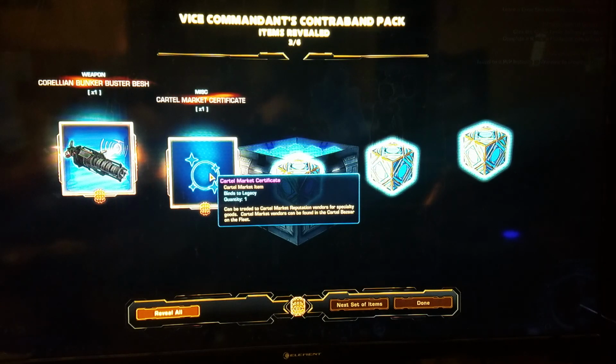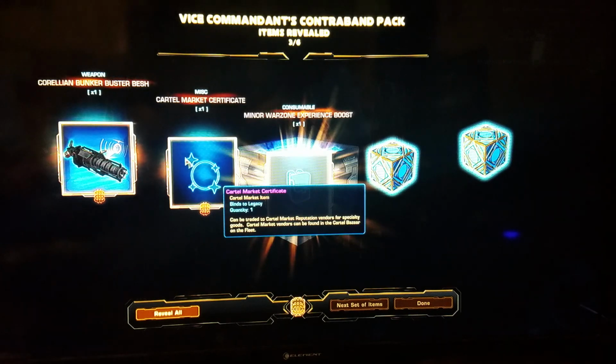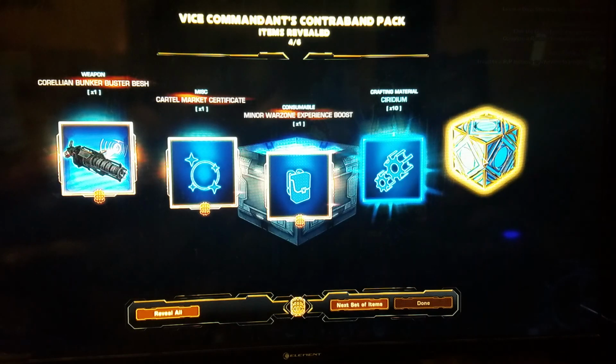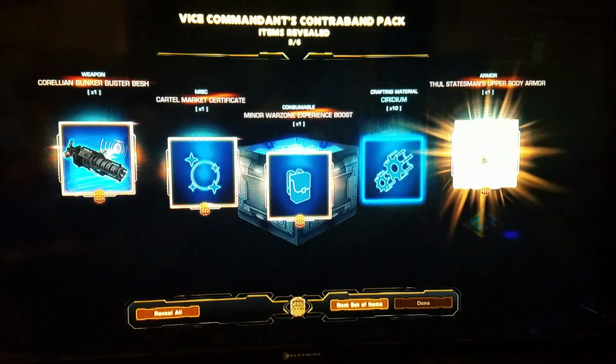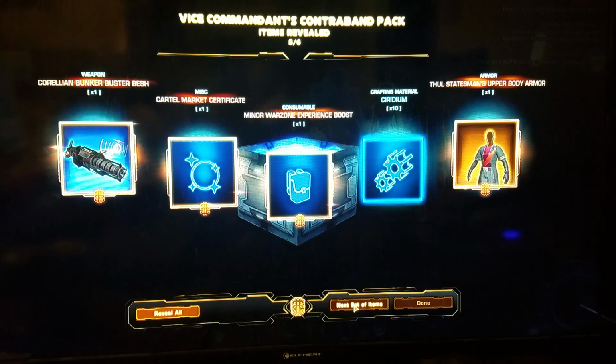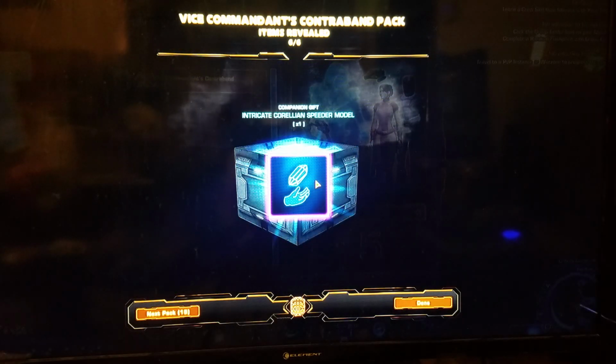Whoa! I got a Cartel Market certificate! Yes! Sorry, it's just these days, Cartel Market certificates are, as the saying goes, worth their weight in gold, based on the fact that you really can't get them anywhere except for the older packs. There's a lot of stuff down the Cartel Bazaar that needs these. I was about to say, I think I have the full Statesman armor.